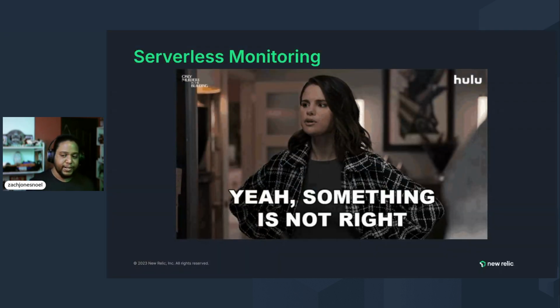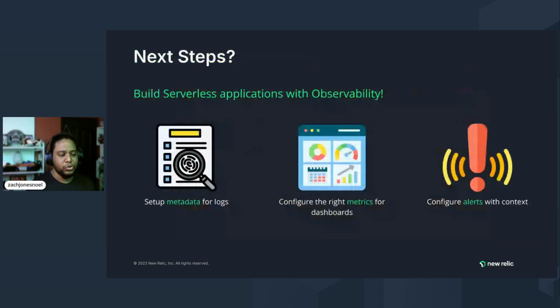Well, all of this data, yes, you have it, but it still doesn't feel right. Once you have the data, it is also important to follow certain best practices to identify what's happening. You could send certain attributes and information into your logs, adding metadata that tells you where the log was from. That helps with your complete investigation of what went wrong, where it happened, and what caused it. Also, choosing the right metrics.